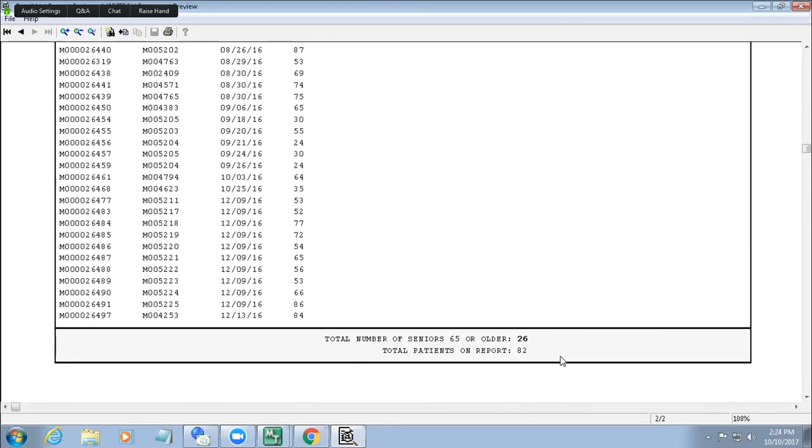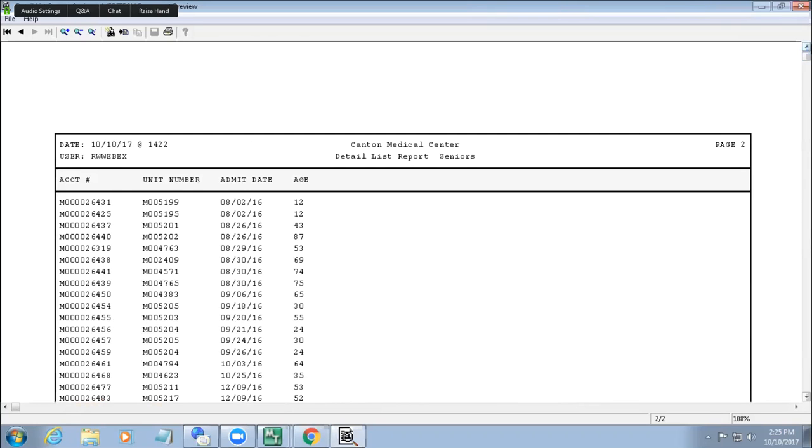So again, illustrating another function of the report writer tool. We can make certain text bold, italics, underline, combinations of, and we can apply graphics. All right, so that is an example of our detail report.